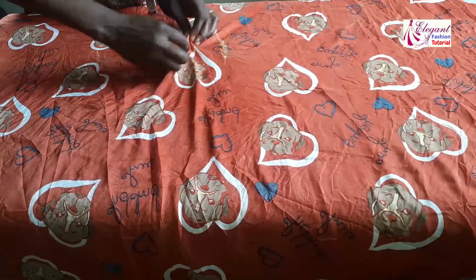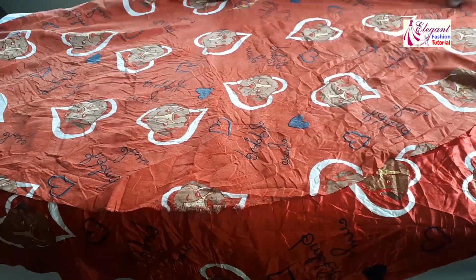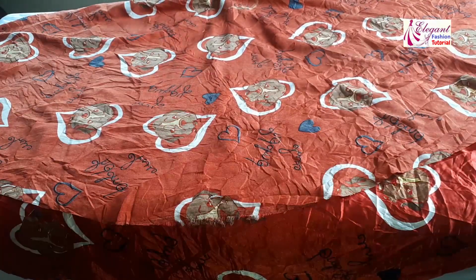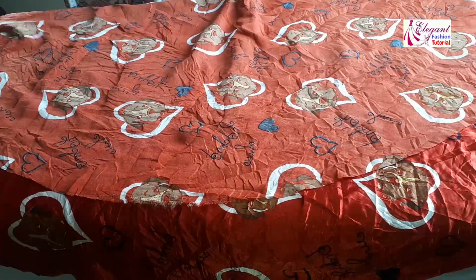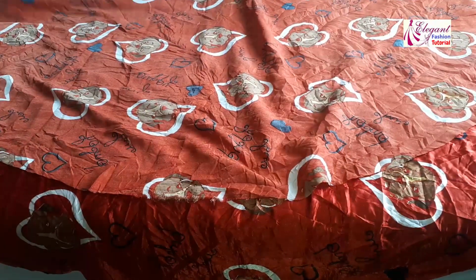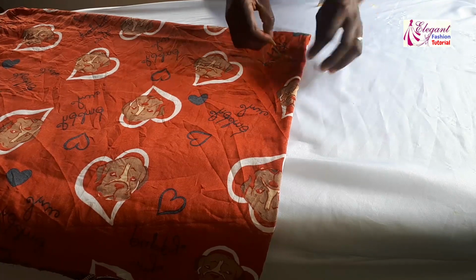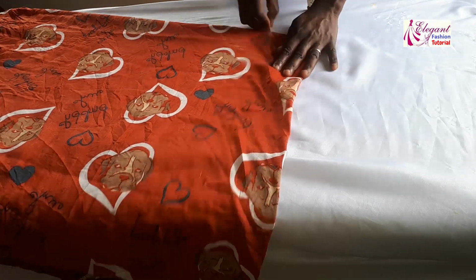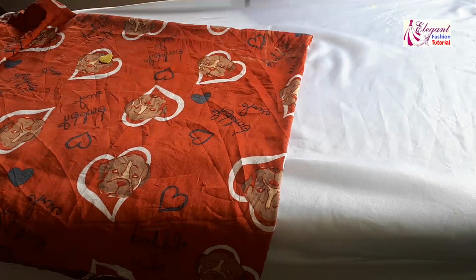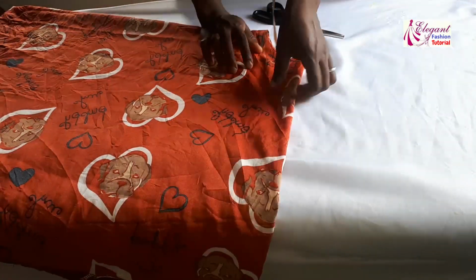Now I'll be folding this side. You can see by the time I fold it, this is what I'll be having. You can see I've reduced the front side. Then I'll go ahead and fold it again. You can see this is now a new side where I'll place my measurement. Then I'll go ahead and cut it out.